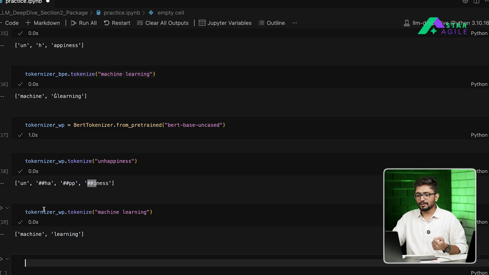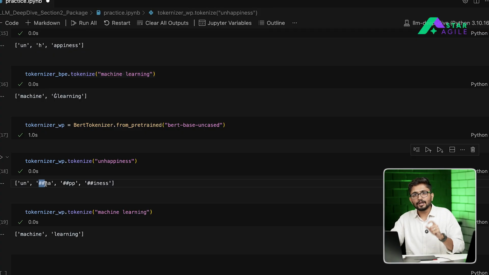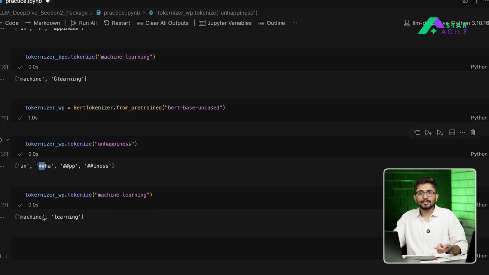In this particular case, you will see although the words are the same, this tokenization technique does not mark a special character in front to denote that the word itself is a part of a larger sentence. It only demarks it when that word has been broken down into subwords. So when you have a bigger word which is broken down into subwords, only then is it going to put special characters in front of it to demarcate that. So that's the second tokenization technique, which is word piece tokenization.